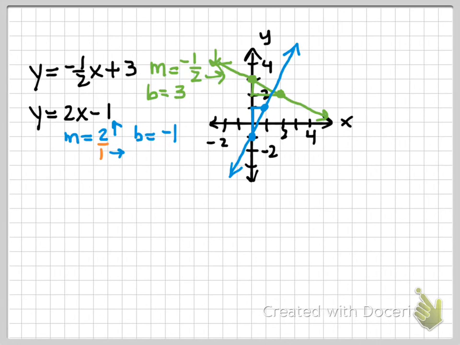Now, from looking at that graph, do those lines look like anything you've seen in the past? Okay. They do intersect each other, but do they intersect each other in a special way, or are they just basic intersecting? What do they look like to you? They look perpendicular, okay? So let's talk about what that means.